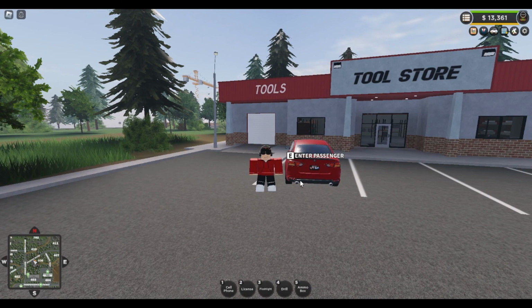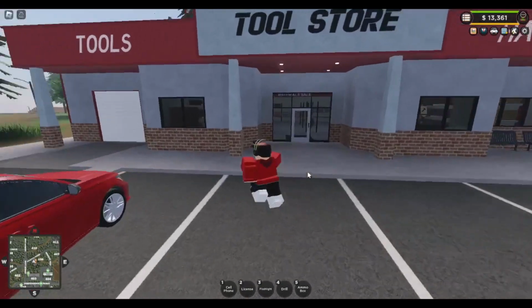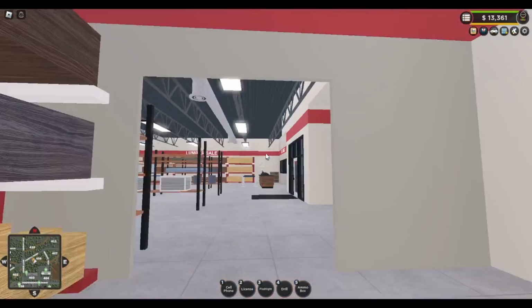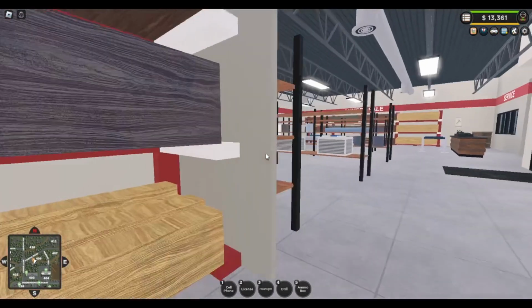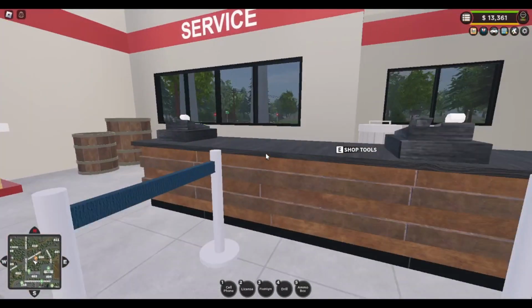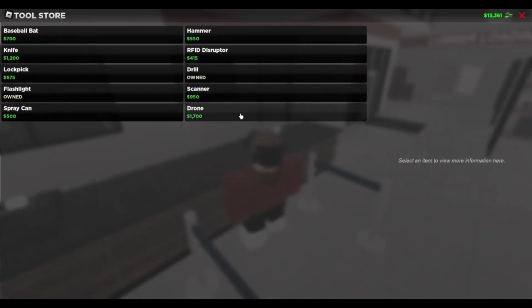Doing a quick transition to the tool store, as you can see, we have a remade tool store, RIP to the old one. So we have these lumber sales here. We have a drop-off area, an exit, and all these amazing cool items you can get here. Now the cool thing here is that you can actually shop for tools. So we have all these stuff here.